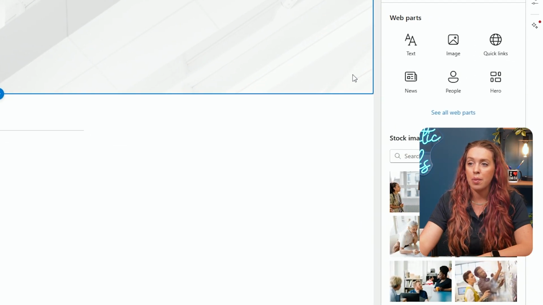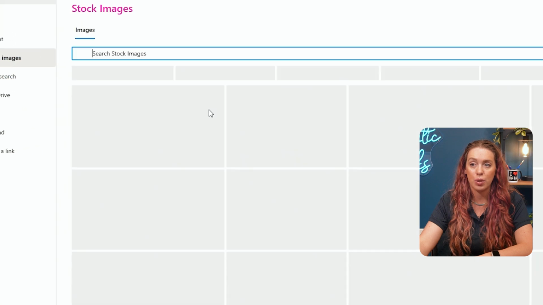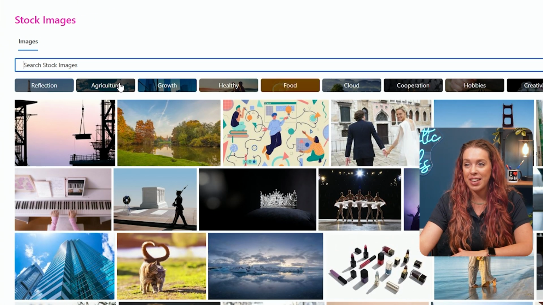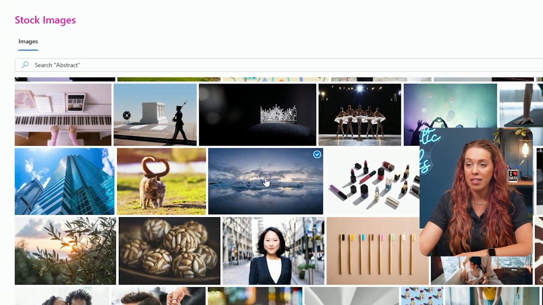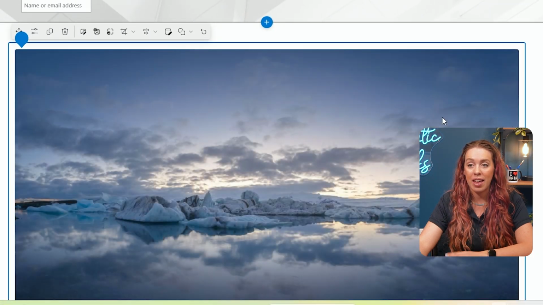We are also able to add in all of the additional other elements. So let's say I want to go in, add an image. We add into a section. I can go over to stock images. So many options. We can filter these down to just different sections. And then let's choose this cloud one and insert. And we'll add that in.